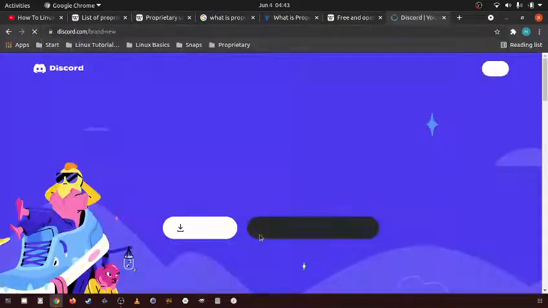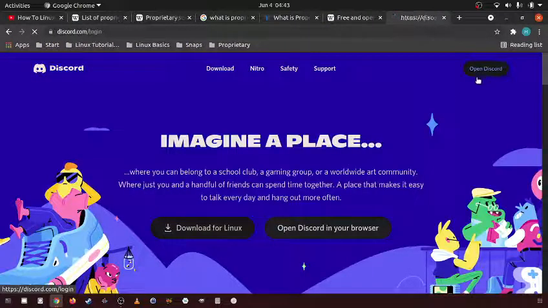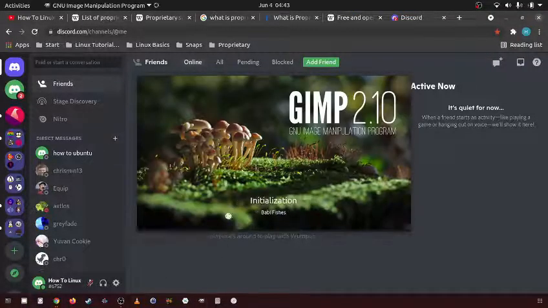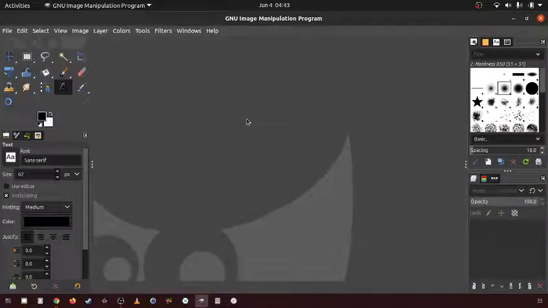For example, Discord is an example of proprietary software. It has end user license agreements and terms of service. GIMP, on the other hand, I'm not sure if it has an end user license agreement or terms of service, but it is free and open source software.